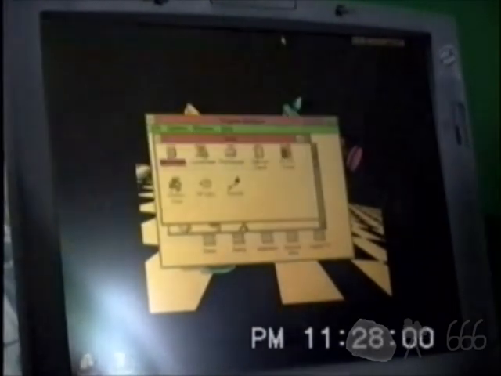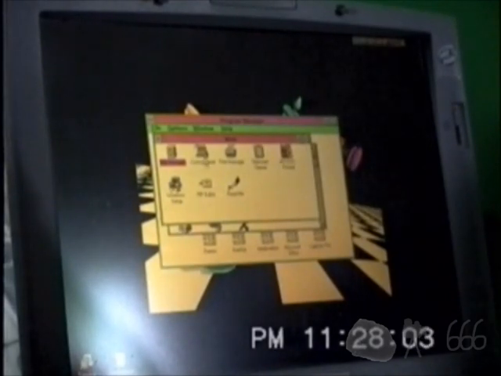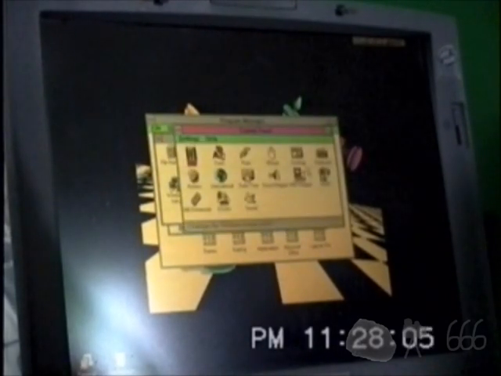Actually, that is not what we're going to do. We're going to go into the control panel, because I forgot you can't do that in Windows 3.1. We're in the control panel. For some reason we got an ODBC entry in the control panel. I'm not real sure why that happened.